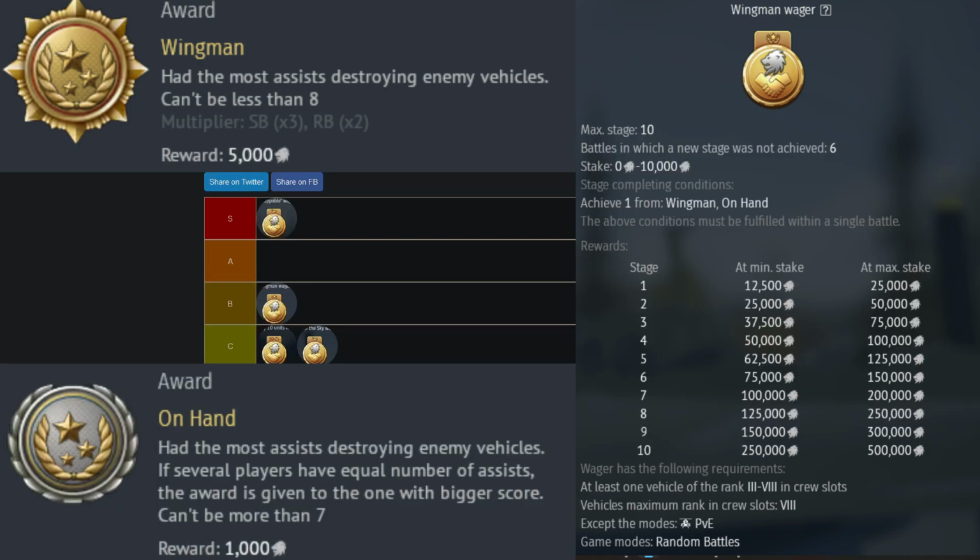This is a great challenge in my opinion for light tanks, because you do not need kills to get this challenge done, only assists. So for example, you could take a light tank with a 20mm autocannon, drive around and just track a bunch of players, and then let other people get the kills, and then you can get assists.